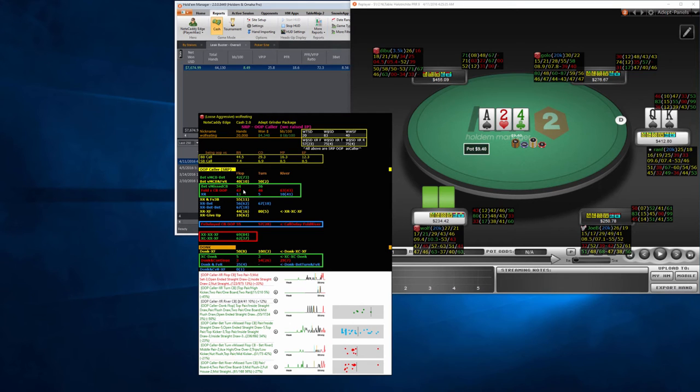So if he bets 34%, it means that he doesn't bet 66% of the time. So 66% of the time he checks twice to us. And in this case, we have to go to the blue rectangle here, which is responsible for the turn stats. And these are forward versus delayed c-bets out of position, and then how often he folds against a follow-up bet on the river. So it's 55% of the time that he folds against a delayed c-bet.